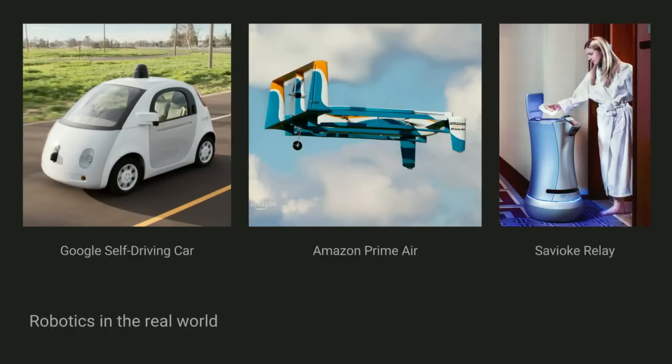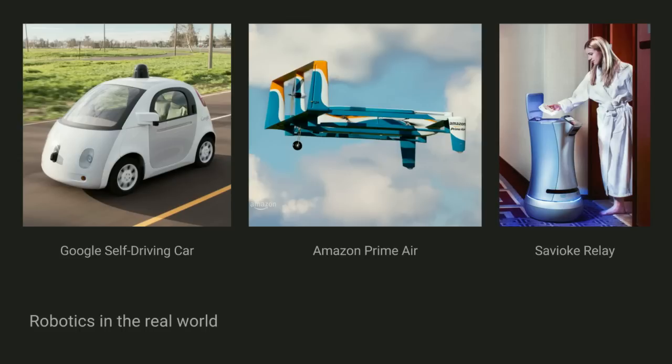So I think that robotics is a pretty exciting field to be in right now. Robots have always kind of been in the background, like in factories, automating assembly, but we don't really interact with robots on a day-to-day basis. And I think that's going to change. So, for example, we have the Google self-driving car and many other companies that are working on self-driving cars. I think that's going to become a reality one day.